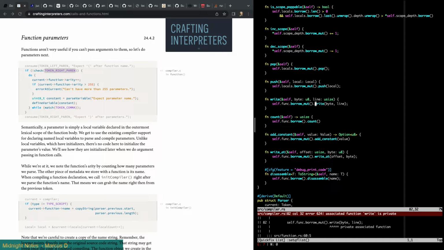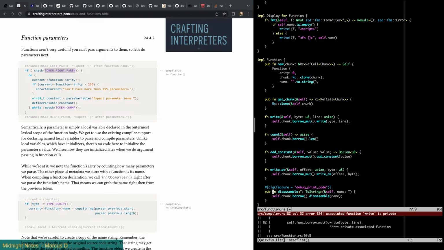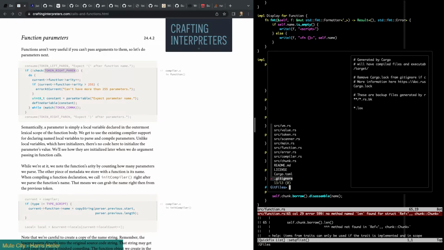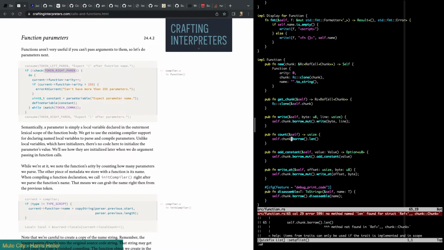Private associated function. Oops. So all of those need to change. Func. Borrow. Let's take a look at what chunk looks like. What are we looking at? Code, I guess.